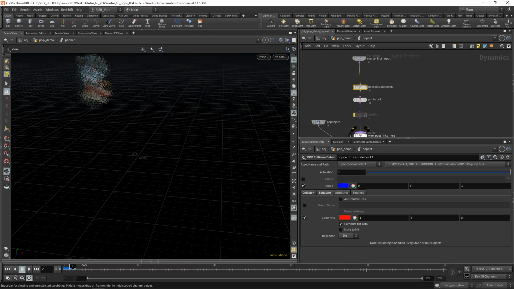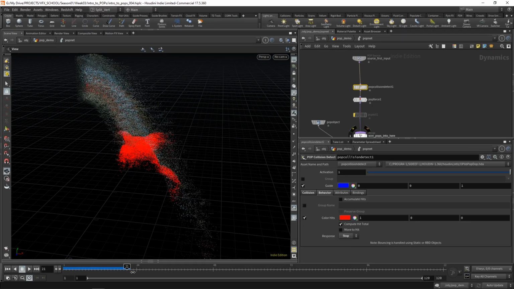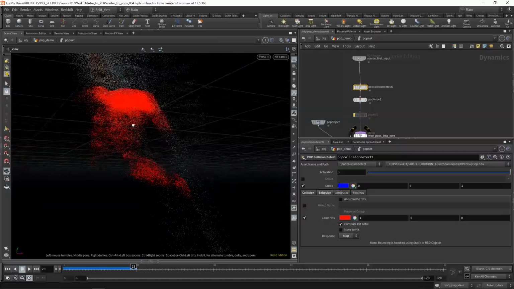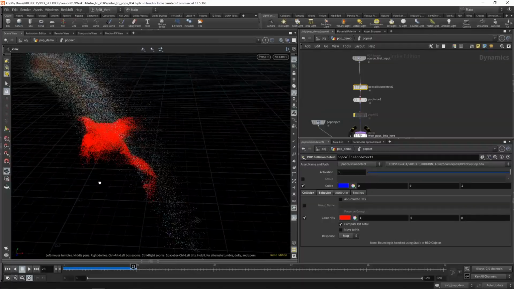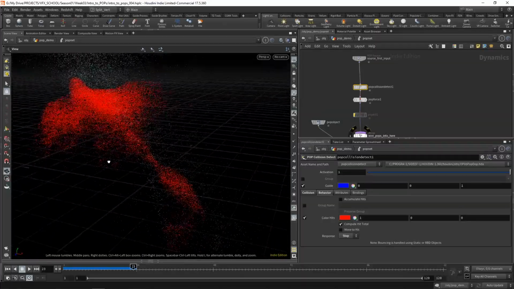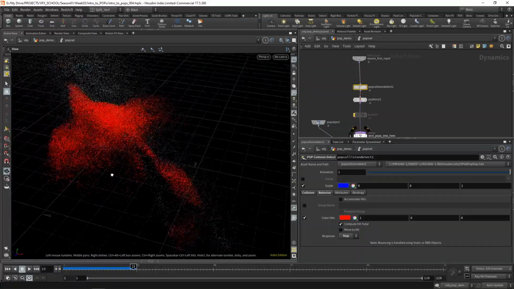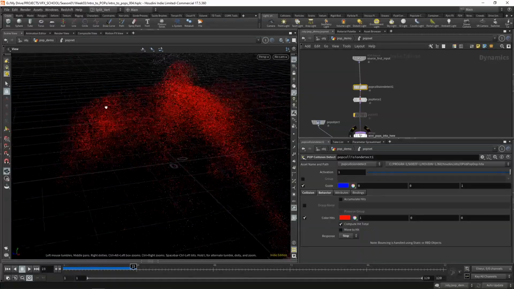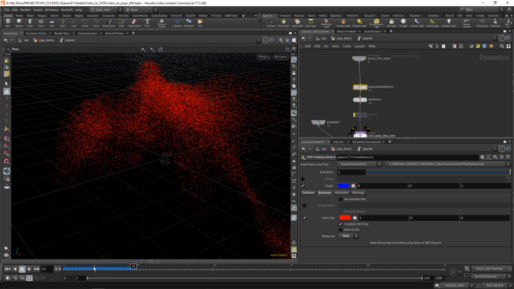So if I turn off die, as it says, they're just being eliminated as they hit. If we say they stop, they're going to be accumulating on top of that surface. Okay, we have a bunch of particles being accumulated on this object. Notice that some of the particles are actually inside the surface. They don't seem all to be on the same plane. And the reason for that is we're calculating per frame. So on one frame, it may not be hitting, but on the second frame, it may already have hit, but gone through the surface, and they're just stopping wherever they are.